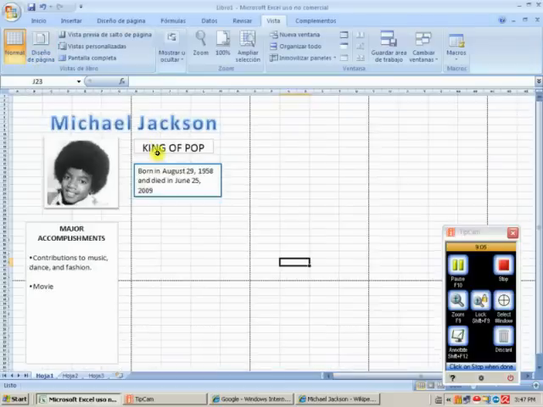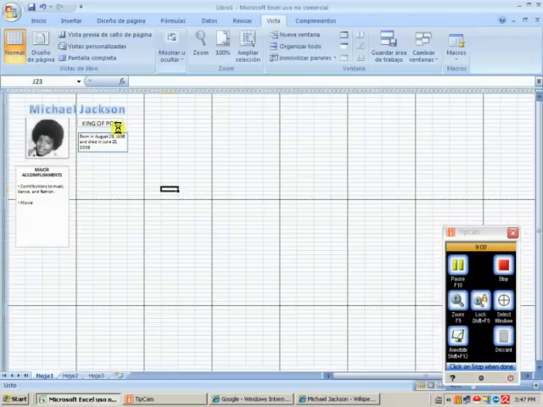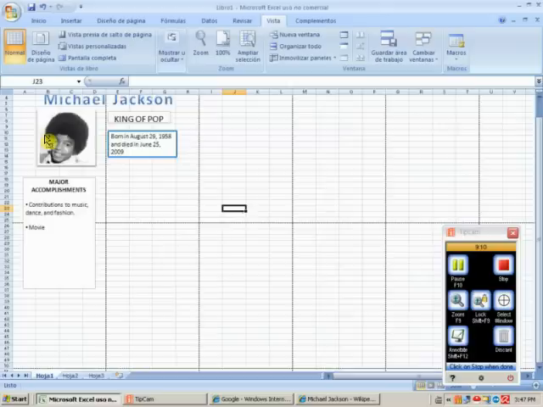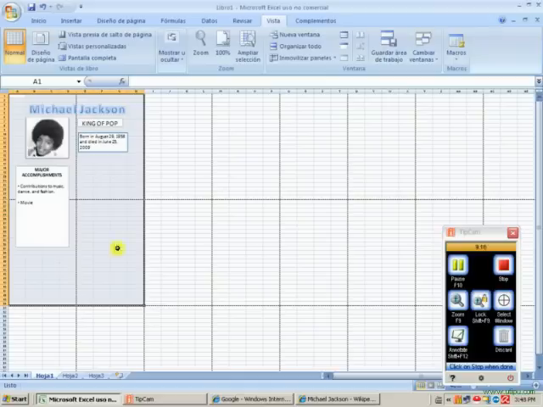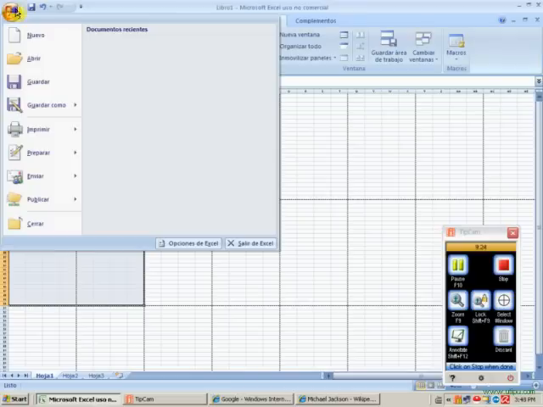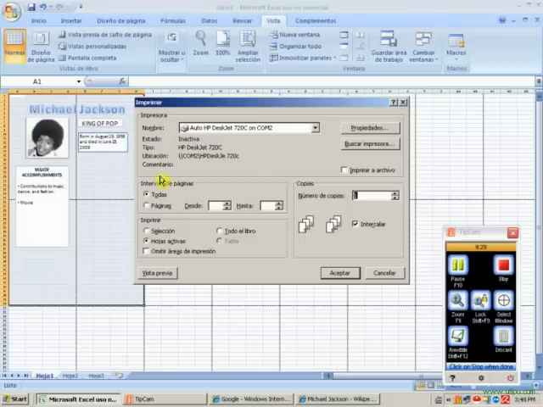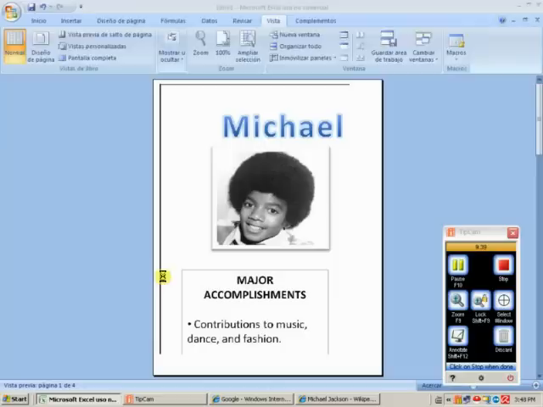Okay. Now, when you want to print the paper, you make sure to print this with this area selected. You select the area holding the click down of the mouse and dragging all the way to this corner, so all these 4 sheets of paper are selected, and we'll go to print. In the start button, we'll go to print. Now, to print this, you will make sure you have the selection, imprimir selección. Okay? Make sure that's placed there.